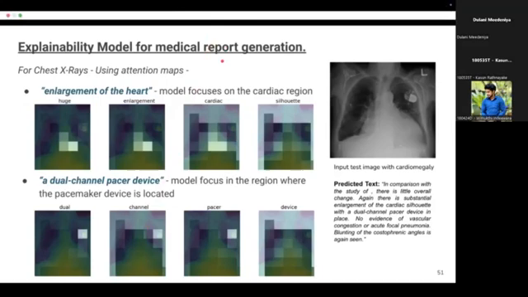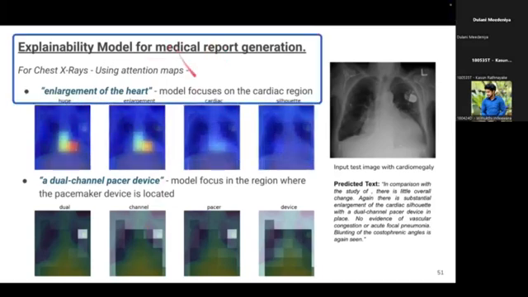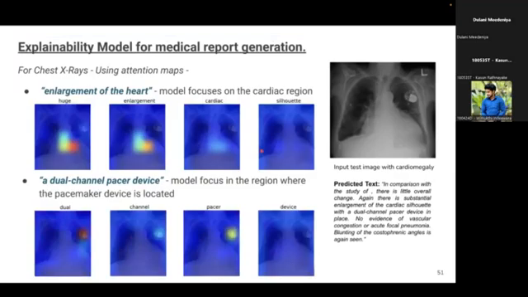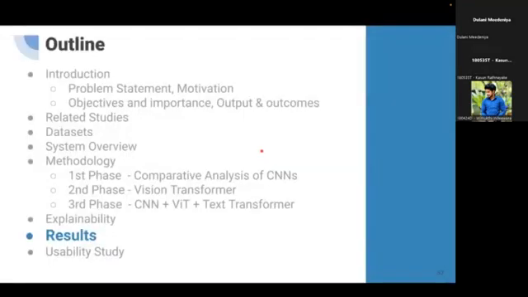Okay. So also, in the framework, we have even used color maps to improve the visual interpretation, similar to what we are seeing in this slide. So, okay, now let's move into the results section.